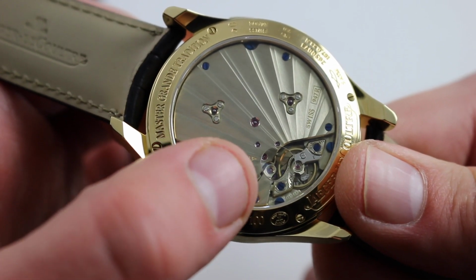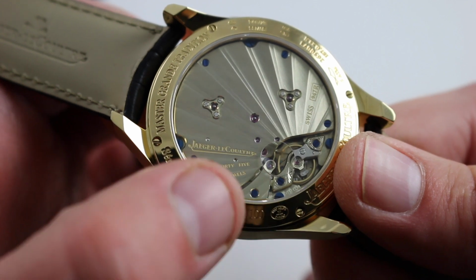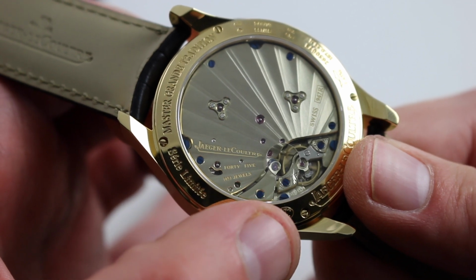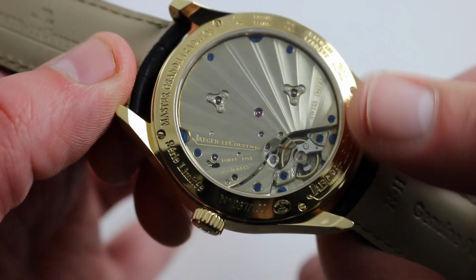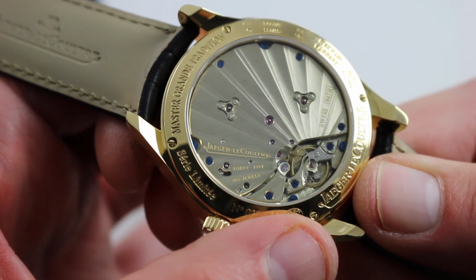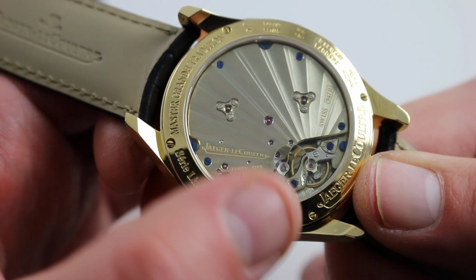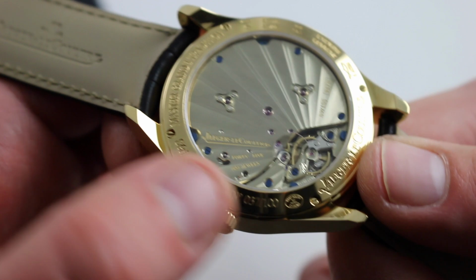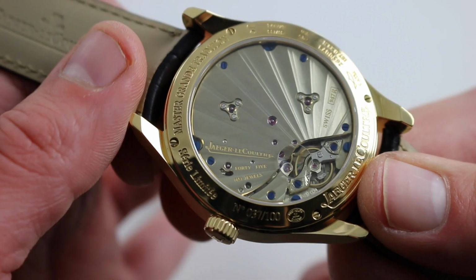The better to see the synthetic all silicon diamond-coated escapement components, the anchor and the escape wheel, a first of their kind in serially produced Jaeger-LeCoultre watches. Those debuted in the Master Compressor Extreme Lab of 2007, the Lab 1, not the Lab 2. And then in 2009, with this Master Grande Tradition series, the Tourbillon Quantième Perpetuel of 300 pieces and this Master Grande Tradition minute repeater regulator both featured that breakthrough technology, which to date has not been revived for use in any other Jaeger-LeCoultre references. So these were in many ways the first and the last, and while the Tourbillon Perpetual Calendar was made in 300 pieces, this reference was constructed in only 100 copies.